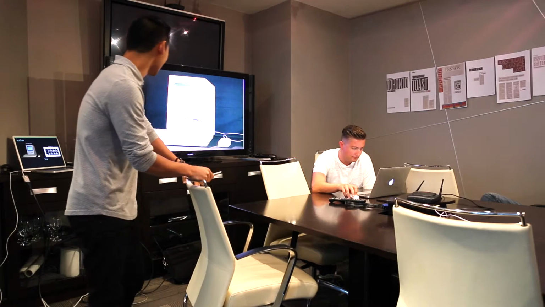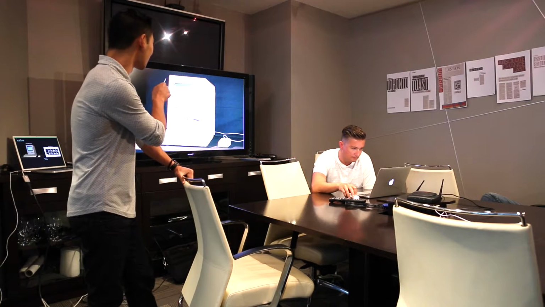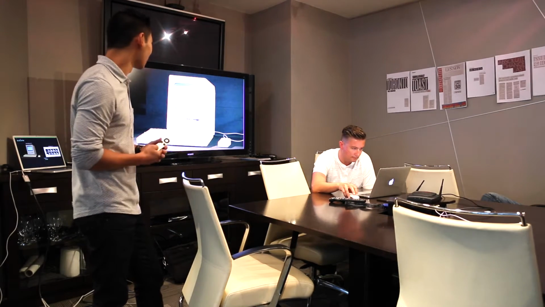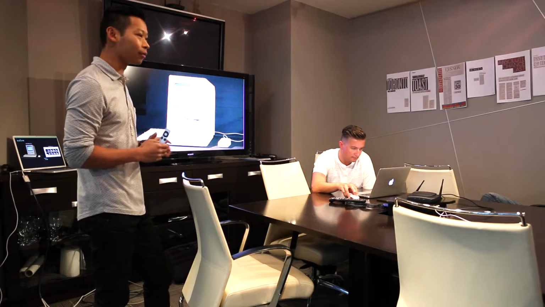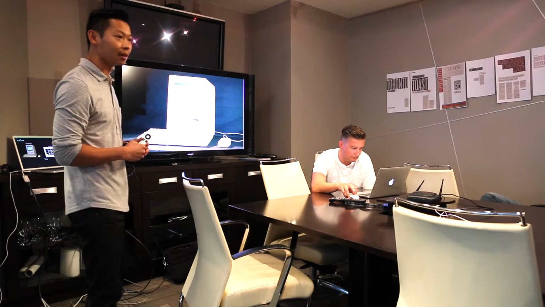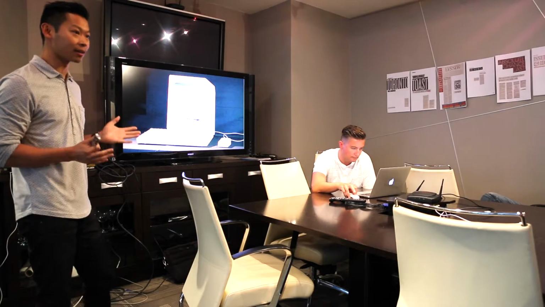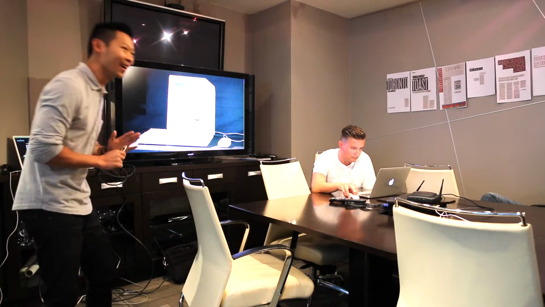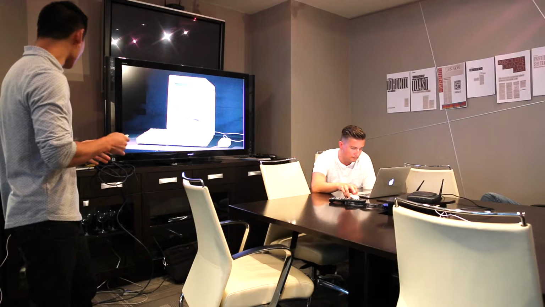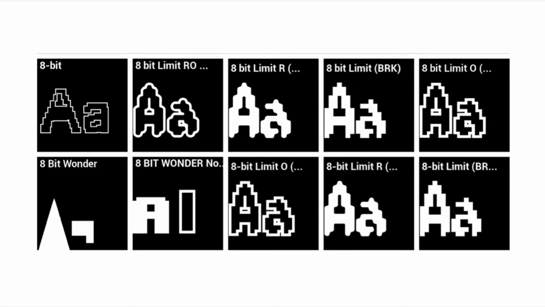You can imagine, back in the day when we were using these computers, all the fonts were really bitmapped because it was an 8-bit computer. Correct me if I'm wrong. A lot of the fonts were kind of like that.